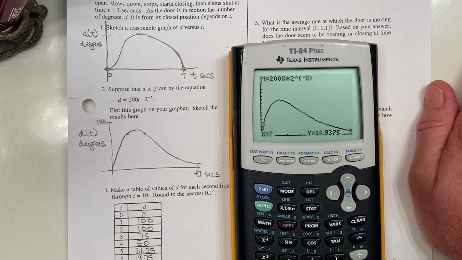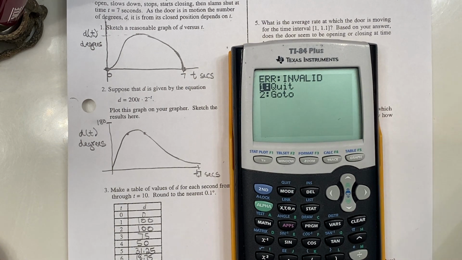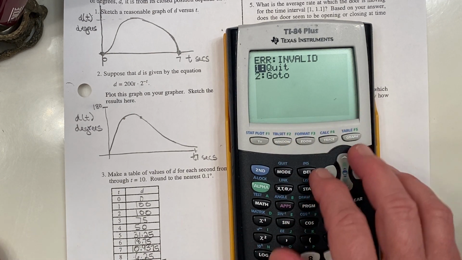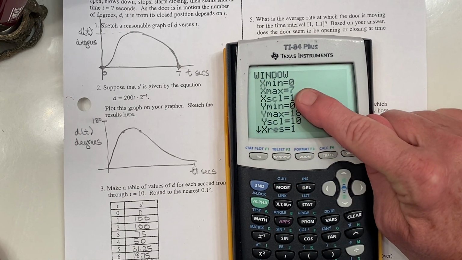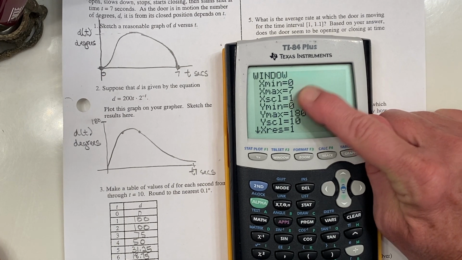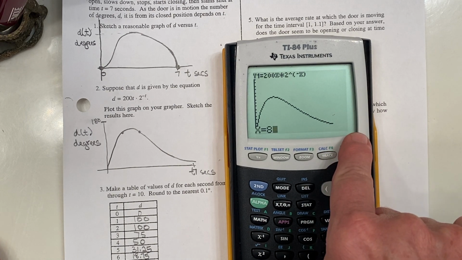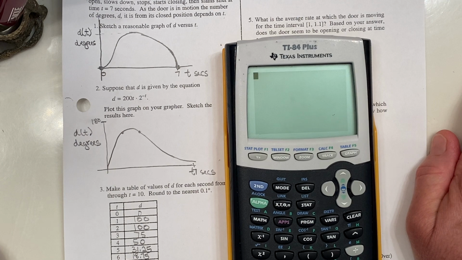Now I hit 7 and then I hit 8. It's going to tell me error. The reason it tells you error is because your window setting is only to 7. So if you wanted these values by using the trace feature from 8, 9, and 10, you would have to go back to your window. Let me quit. I'd have to go back to my window and adjust my time maximum to 10. Because if I'm using the graph and the trace feature, it gives me an error when I'm trying to get onto a point on the graph that's not displayed on the independent axis. So just kind of keep that in mind. That's one kind of downfall of using trace, is that you might have to go back and adjust your window.